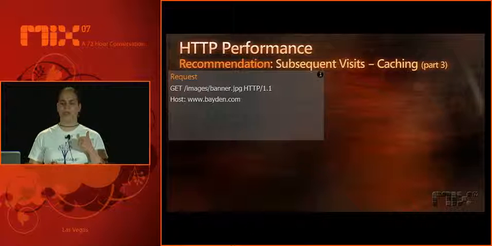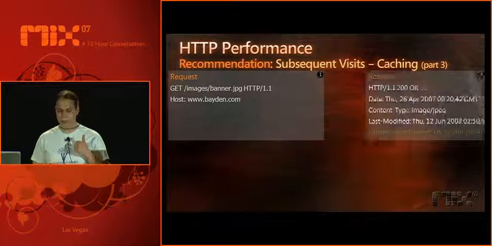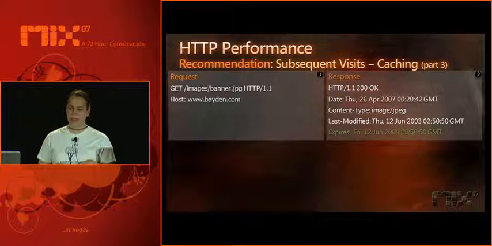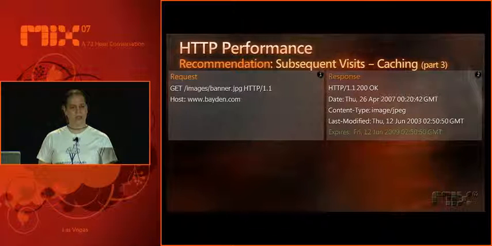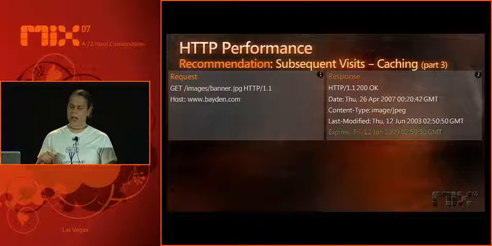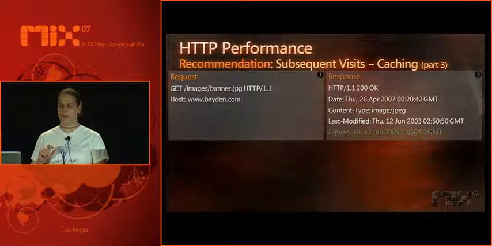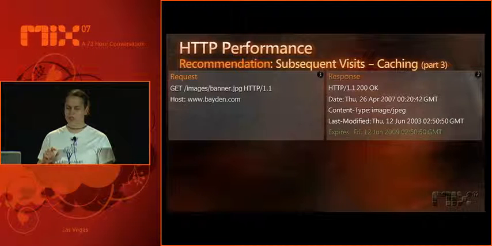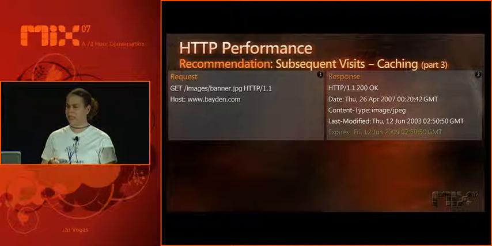So if I go back to banner.jpg from Baden, and I've put expiration directives on the resources, in the response you can see that this resource expires on the 12th of June 2009. So we have a little while that this can remain in the cache.